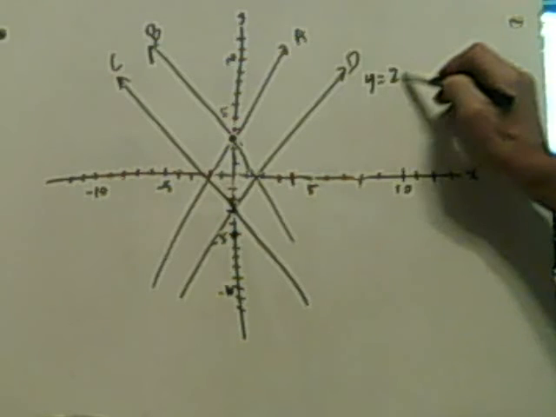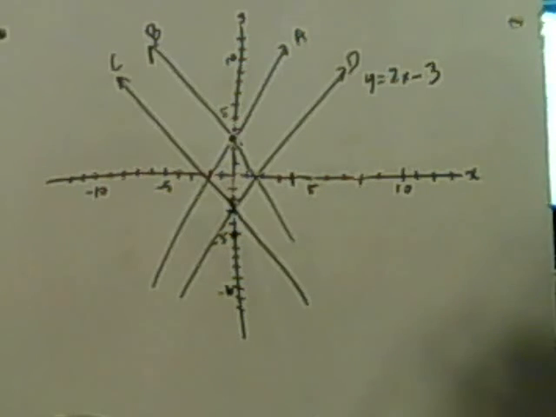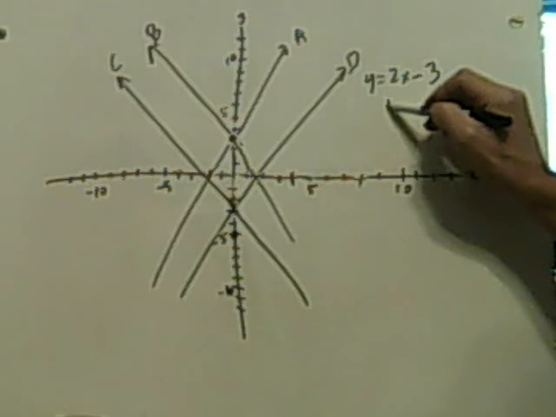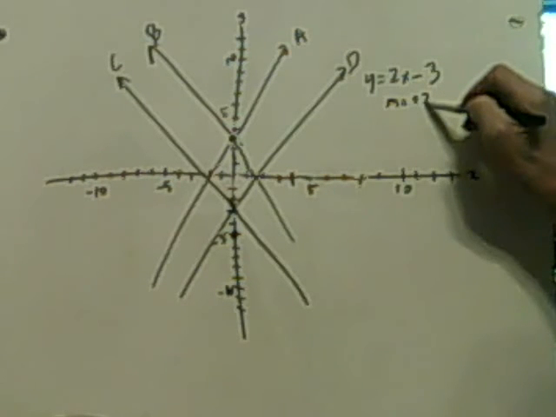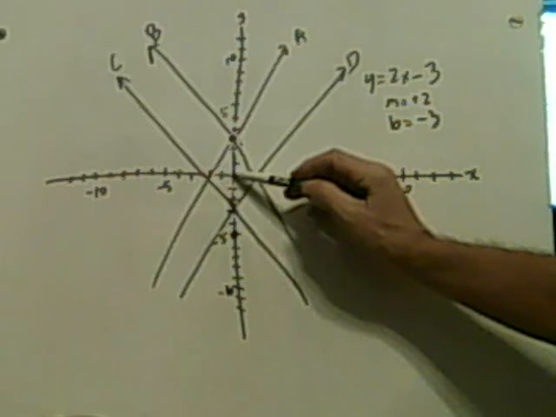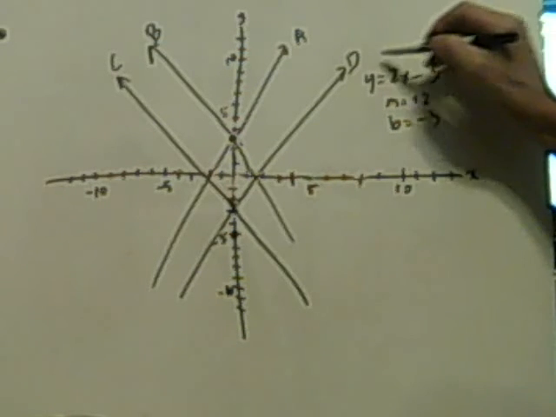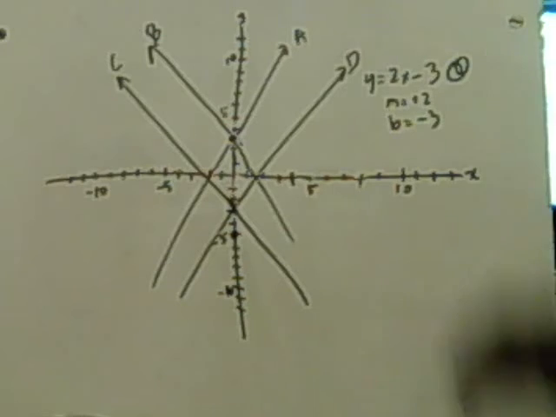Okay. And now they have the equation y is equal to 2x minus 3. Which of these does it match up to? Well, this has a slope of plus 2. And the intercept is equal to -3. So you look at these lines, -3, that gets you down here, and the slope that's positive is D. So this one is D.